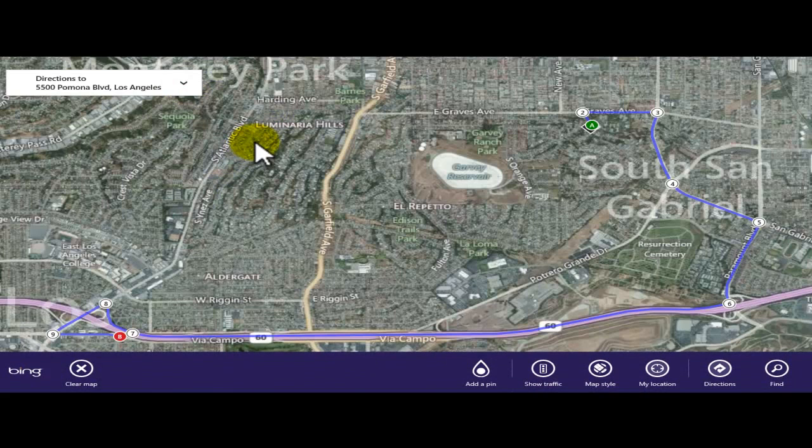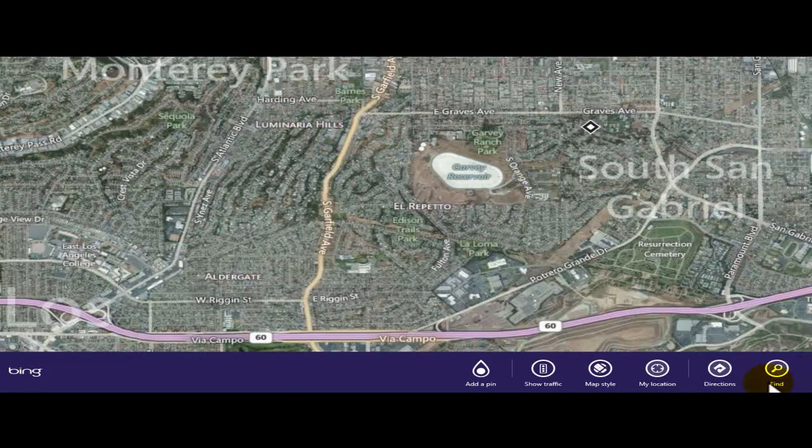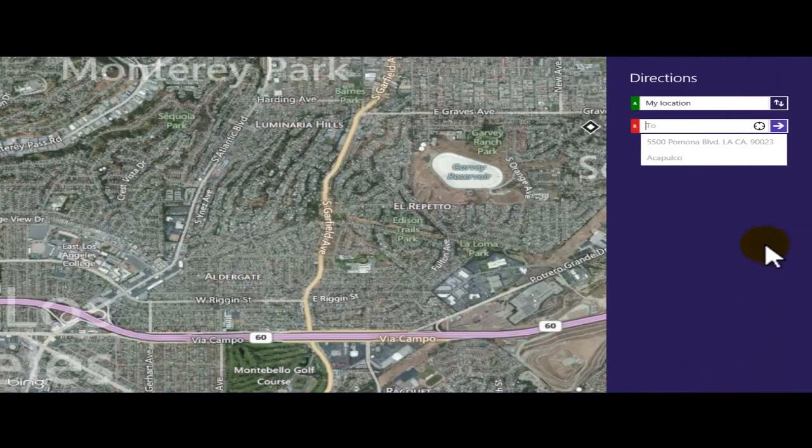If I right click this time, see, I'm gonna have a clear map. I click the map, and again, right click. Let's say that I wanna go to another direction. Let's say that this time I'm just gonna select another starting point, okay? It's gonna start in South San Gabriel, California, USA.